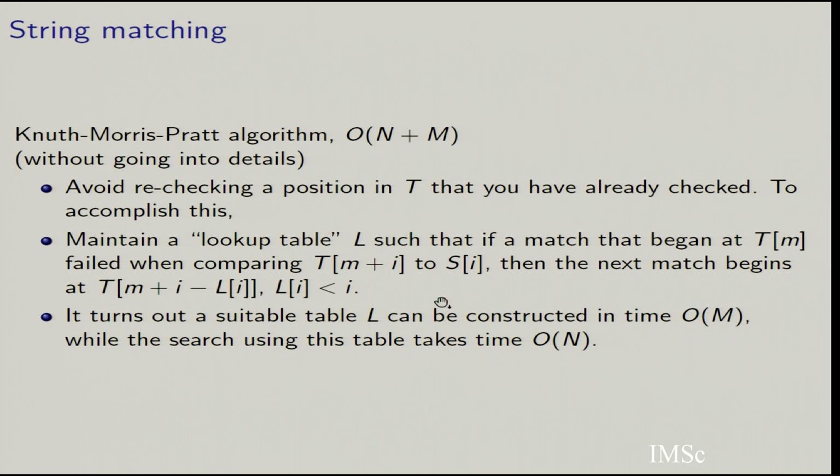So it is a pre-computation that can be done in time of order m, and then using this lookup table you can search this text in time of order n. In fact, the maximum number of steps is like 2n, which you can show. So the total time is order n plus m. This is a quite widely used algorithm, and another called Boyer-Moore is slightly faster in terms of prefactors, but it is also order of n plus m, and this again is a whole field in itself, so I will not go into that.